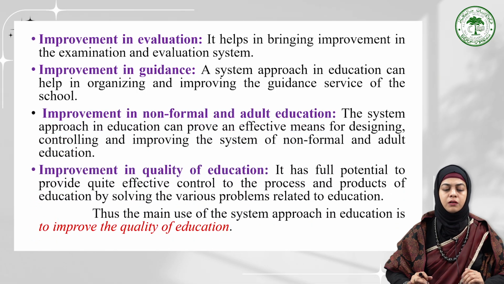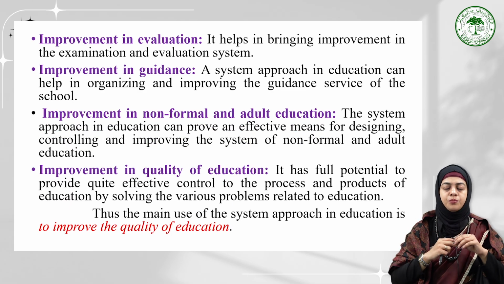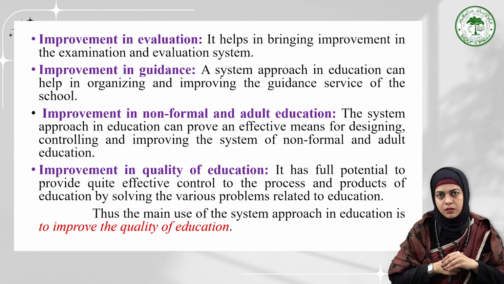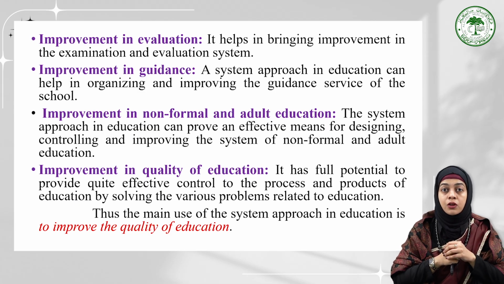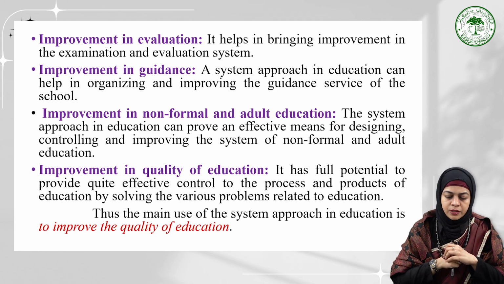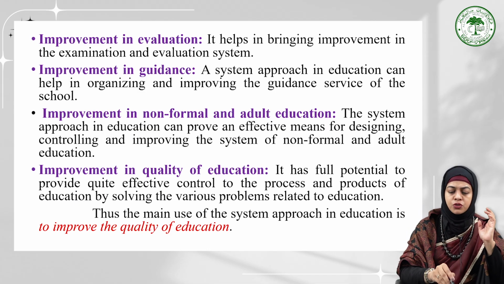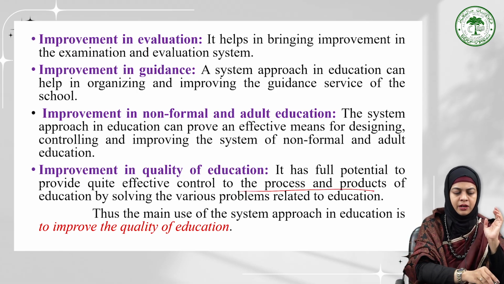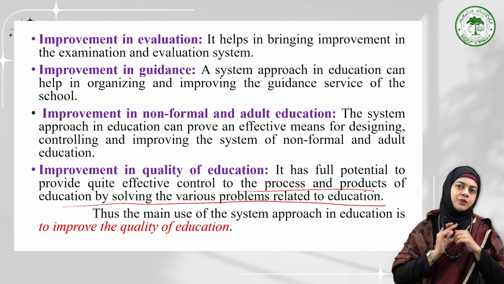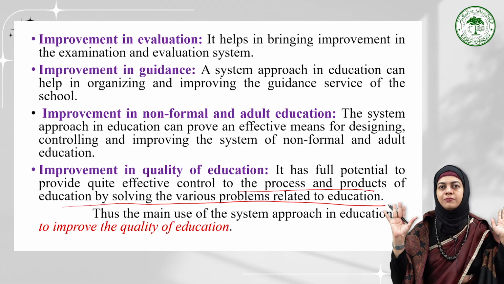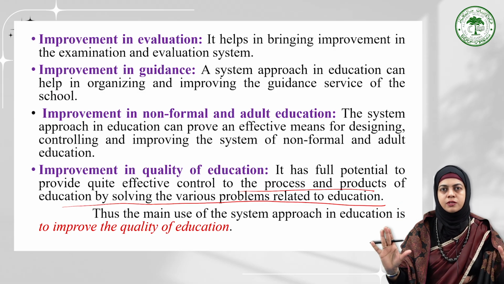Then improvement in non-formal and adult education. The system approach in education can prove an effective means for designing, controlling and improving the system of non-formal education and adult education. We have seen that in that area also, this has really proved very beneficial. Then improvement in the quality of education. You can say the system approach has full potential to control the process, the products and evaluation by solving problems related to education. So ultimately, if you just have to say in one word, what is the main advantage of the system approach?